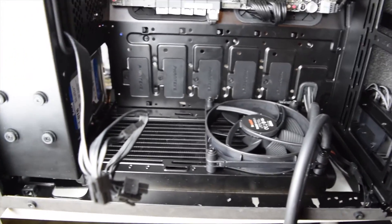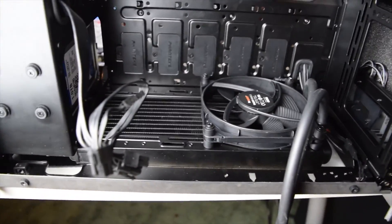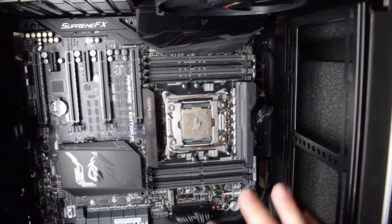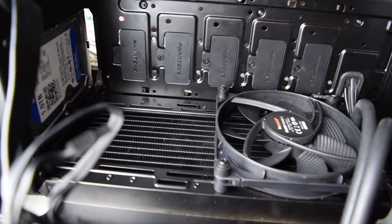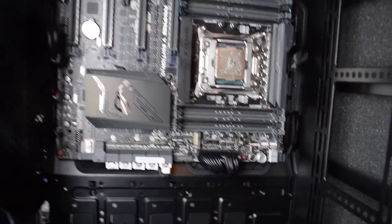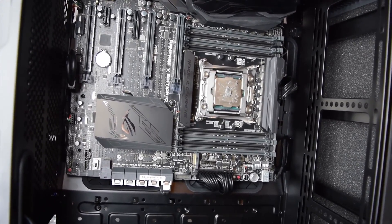Basically what I'm trying to say is I don't really know what I'm going to be doing right now. I could go with one fan attached to the radiator, and then maybe attach one fan up here to put air into the whole area — the motherboard, the graphics card, everything. And just have one fan cooling the radiator. I mean, it'll work, but it's not ideal. I don't know how much heat this thing is going to generate. I think I'm going to leave this for a part two.